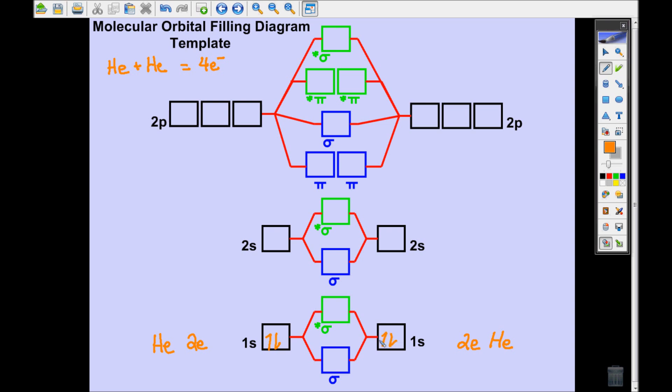Molecular orbital theory says when you have two atomic orbitals, they combine to give you two molecular orbitals. Now I have a total of four electrons, so I'm going to fill in up the center until I run out of electrons. I'm going to use the rules: one up, one down, opposite spin. I've got two more—one up and one down.